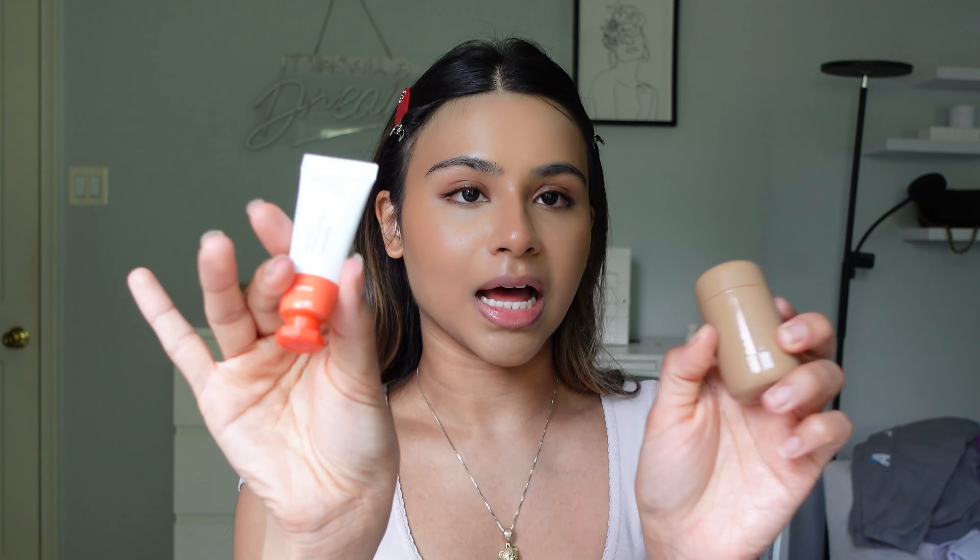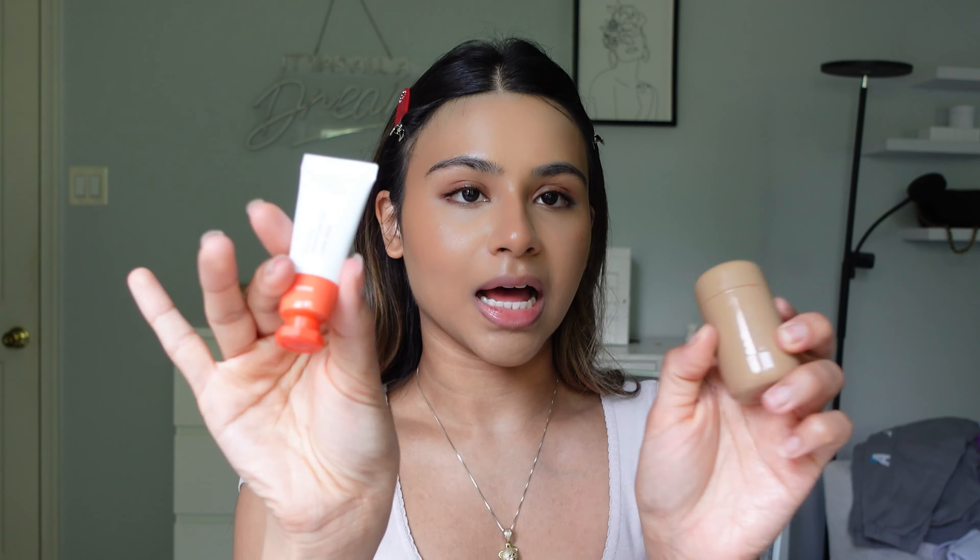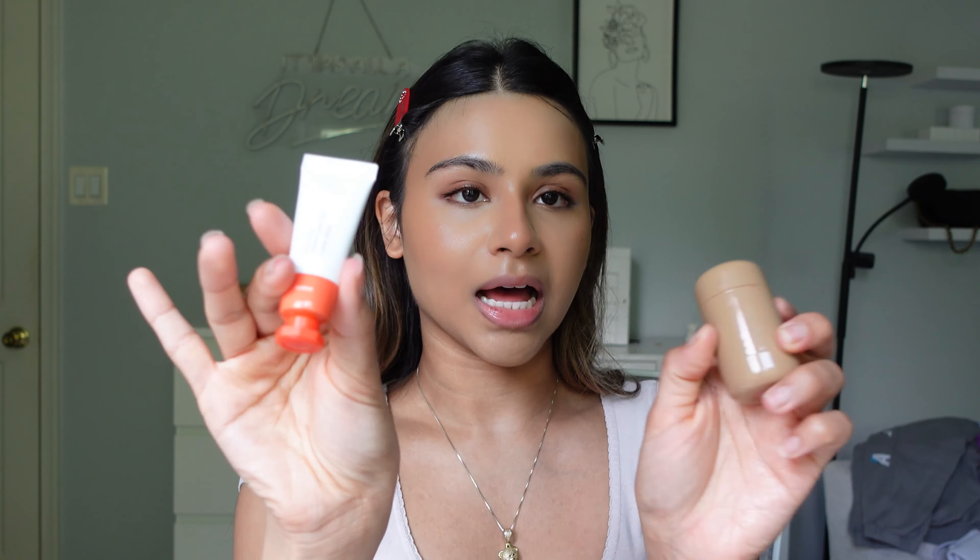I've been using this one for way too long. When you're contouring your nose, you want to make sure you're not moving the product — just keep it in the exact same spot. If you buff it out, your nose is going to end up looking huge. I like to place my contour a little higher because it just lifts your face up. I put my blush right on top of where I placed the contour.